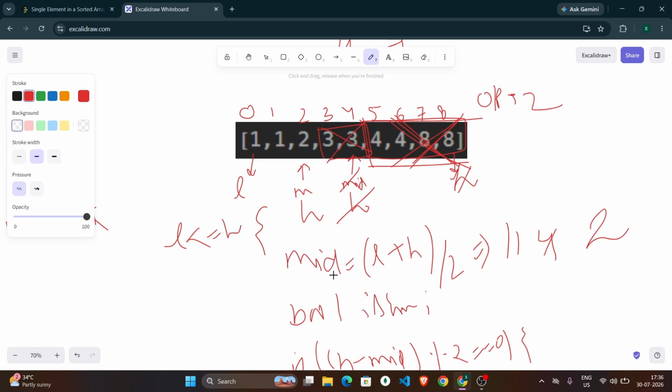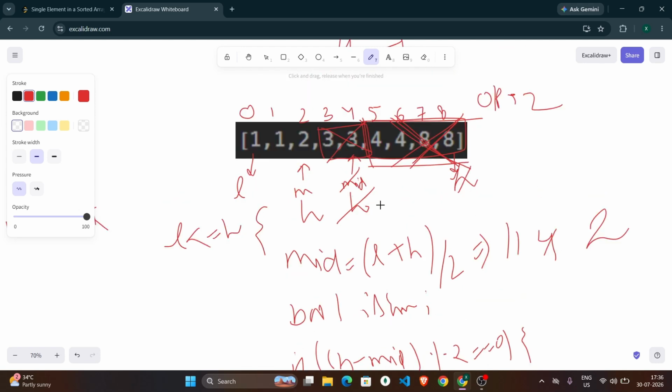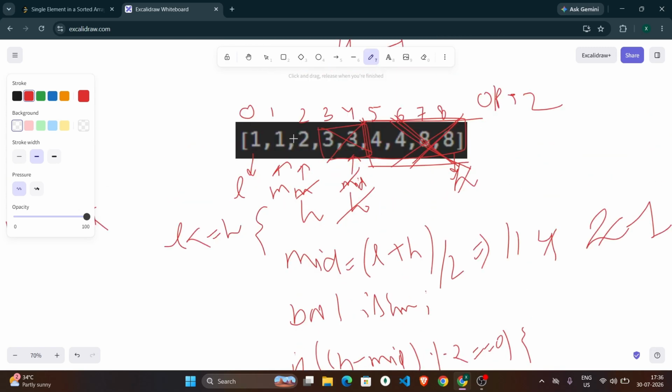Now we calculate the mid again. 2 minus 0, that is 1. So mid will come here. Now we again calculate, is this is even? No, it is not, because 2 minus 1, 1 modulo 2 is not equal to 0.